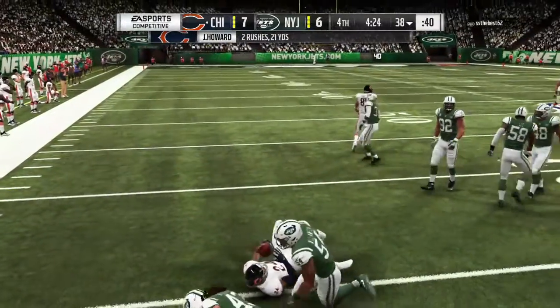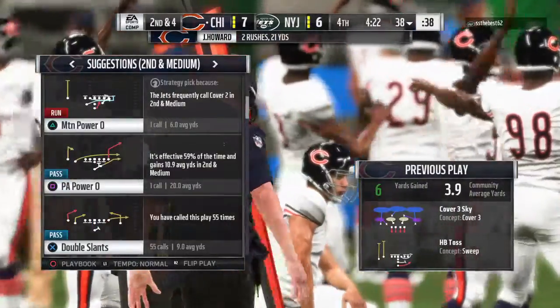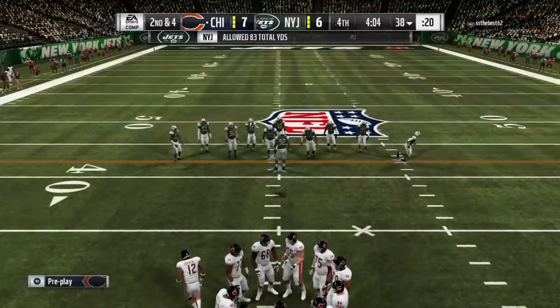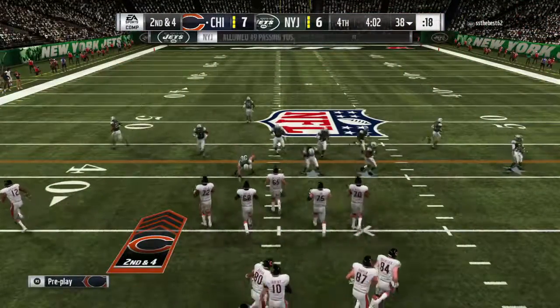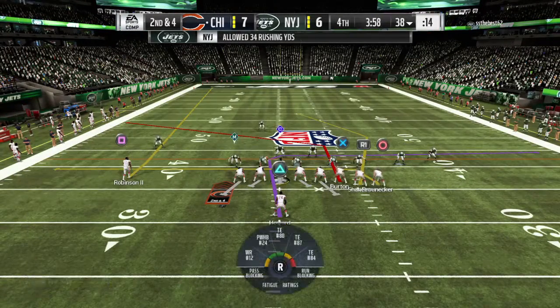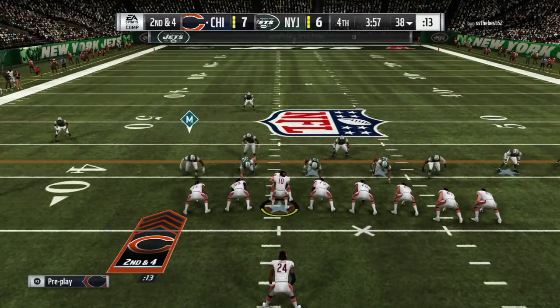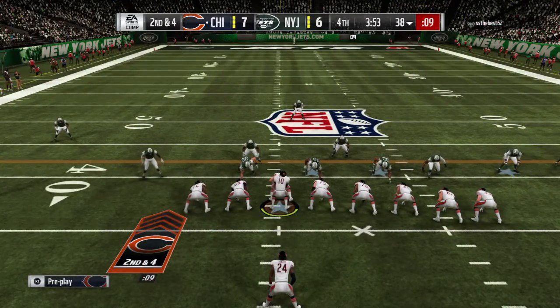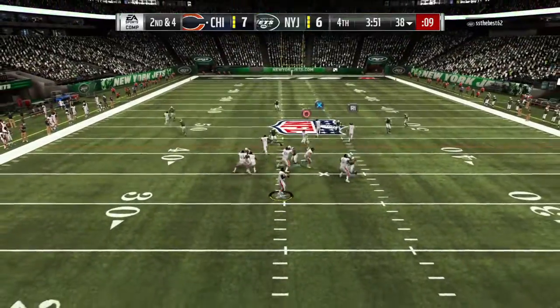Yeah, really what the 4-minute offense is, you're just trying to grind the clock. So you want consistent gains, steady gains. Doesn't have to be big plays, but it has to be plays that get first downs and keep the ball away from your opponent. But certainly throwing the ball is in the mix here. It certainly is. Just make sure that you're careful with it. And again, get those first downs, keep possession of the football.